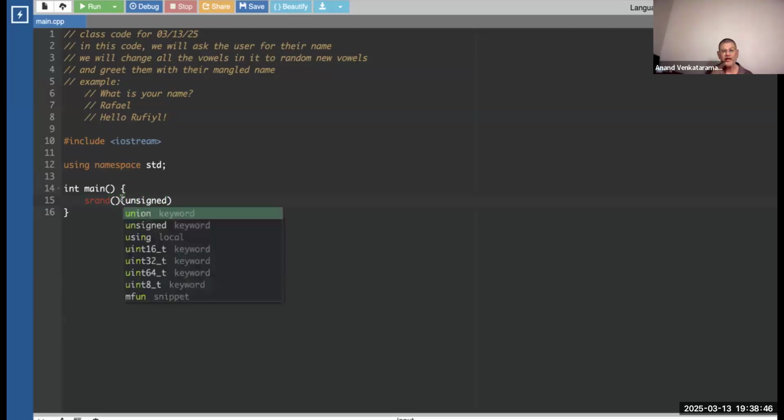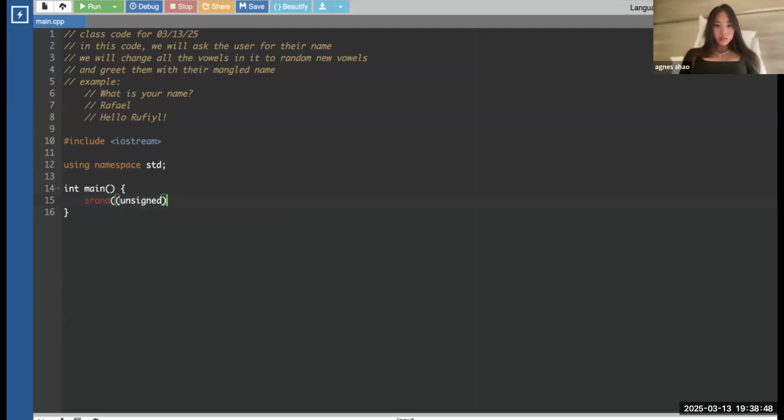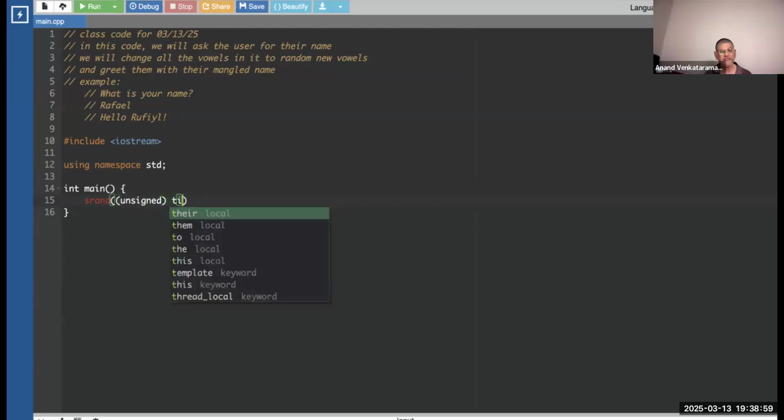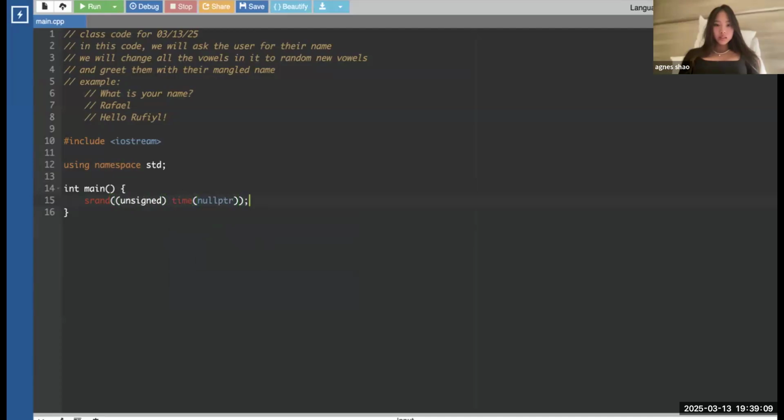Space time null pointer. Time, and the parameter to time is null pointer. Close parentheses, semicolon at the end.